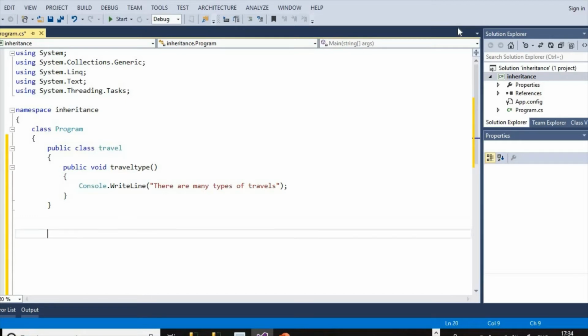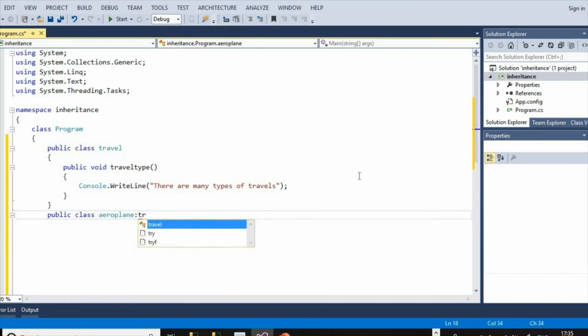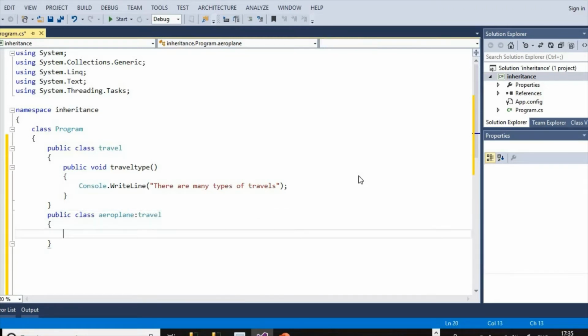This is the sentence. Now we take another class. For inheritance we use the colon symbol. So Aeroplane inherits the class Travel. Here this is the TravelAir method.